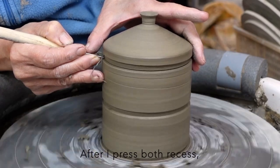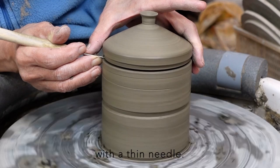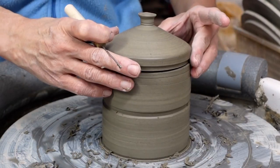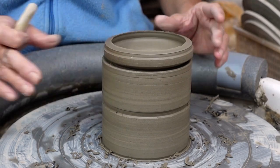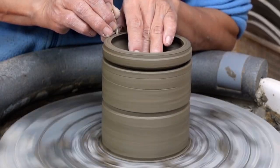After I press both recesses, I'm going to separate the parts with a thin needle. The thinner needle is better for this job. I'm going to trim the lid recess on the pot.